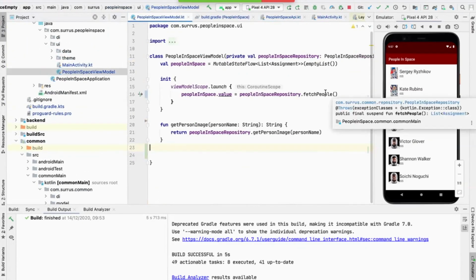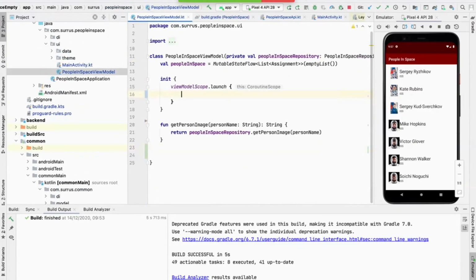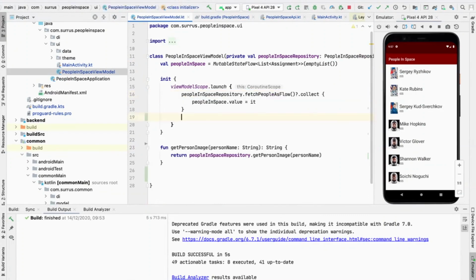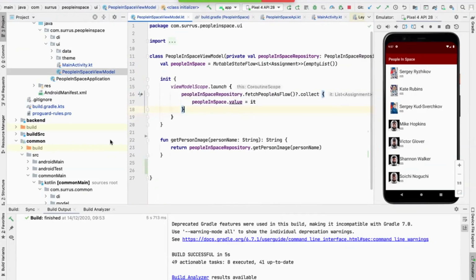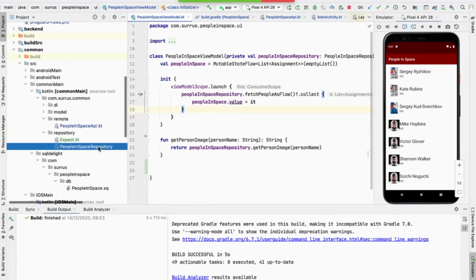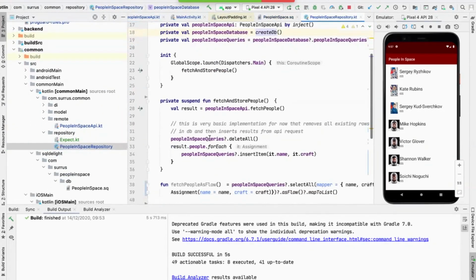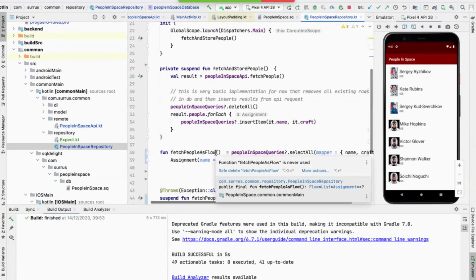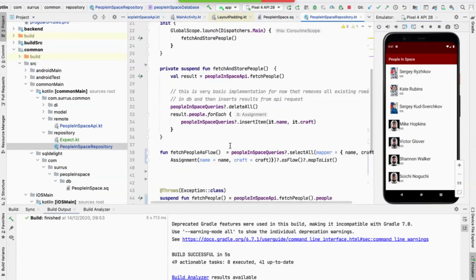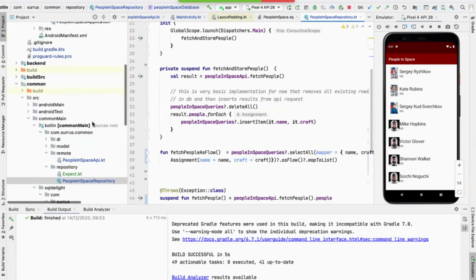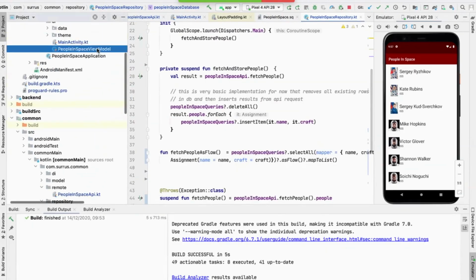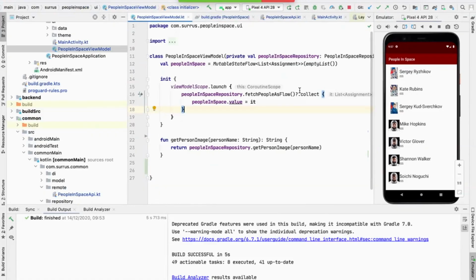And having added that, we can then go into our view model, and instead of this one-shot request, we're now going to use, one thing I forgot to mention, if I just go back to the repository for a moment, as well as inserting the data in the database here, now we are exposing a method that allows us to expose a query to the database and expose it as a flow that we can observe in our view model. So having done that, we can now collect that in the view model here.